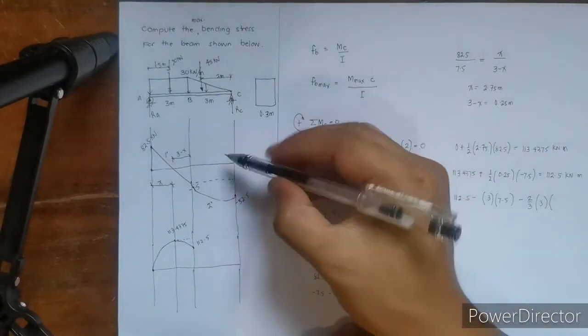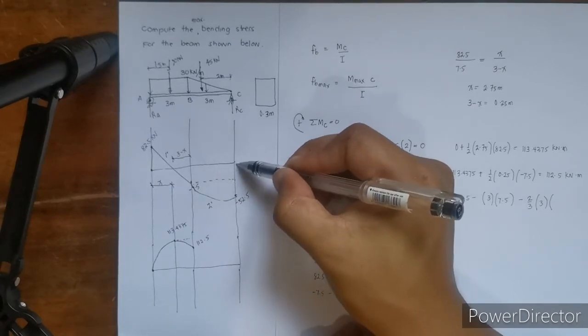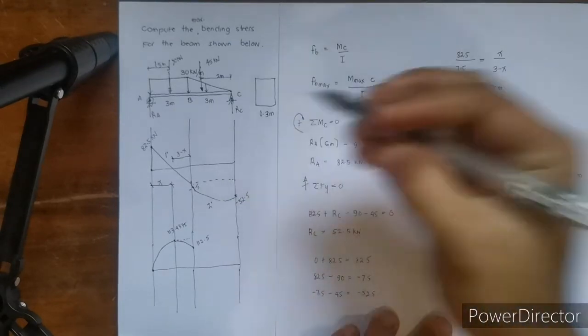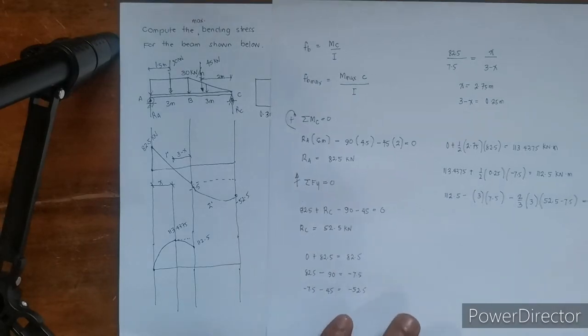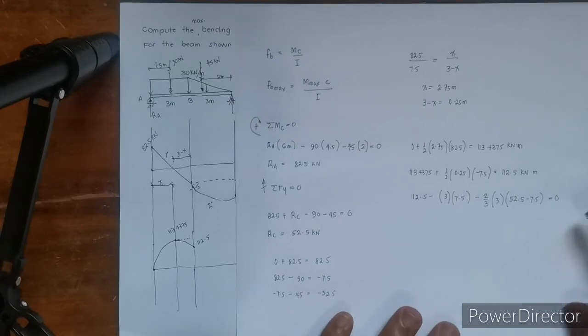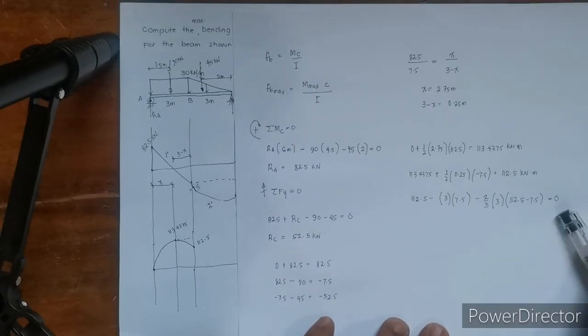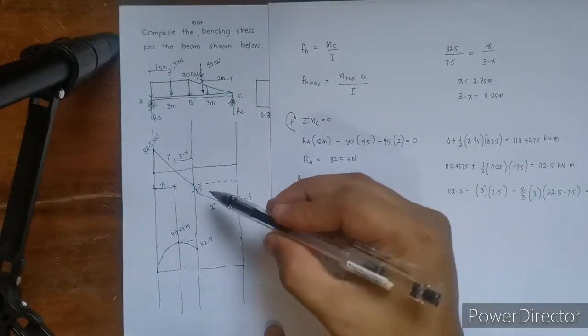So, eto, dito na lang. From this point to this point, 52.5. Eto lang yung height niya. Ma-minus natin yung 7.5 dito. So, that is 52.5 minus 7.5. Dapat yan ay magiging 0. Pag hindi po siya naging 0, ibig sabihin, hindi po tama yung mga values na nakukuha natin. Yun po yung checking nyo guys. Dapat po palaging nag-0. Okay.